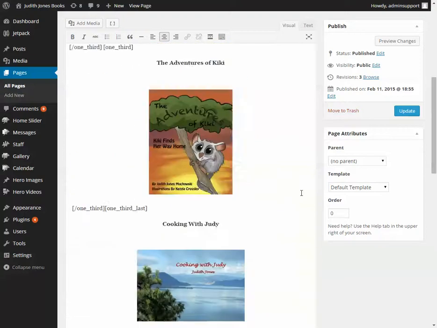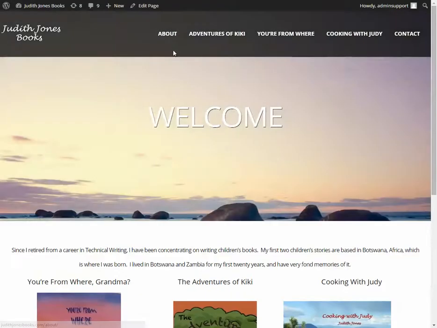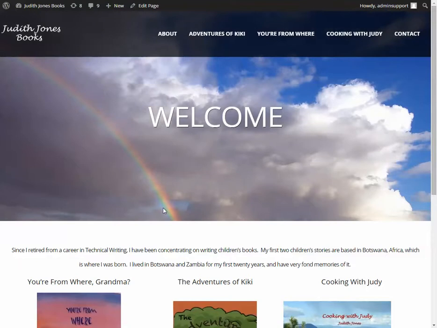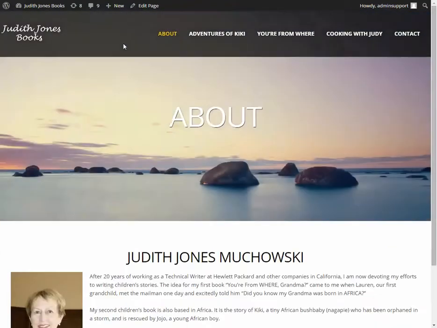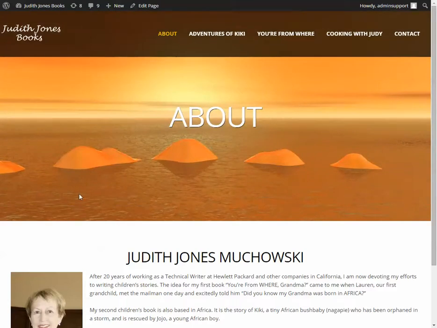Now one thing that is a little different about the home page and that I can't seem to fix is this picture. You see the very tops of the rocks, and here on the rainbow picture you see just the rainbow and the clouds. If you go to any of the other pages, you'll see that this image shows a little bit more on the bottom. And when we get to the rainbow picture, you'll see the rainbow and the clouds, but also the land where it touches.